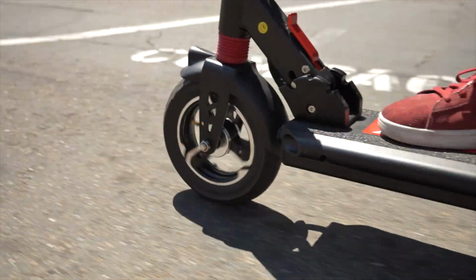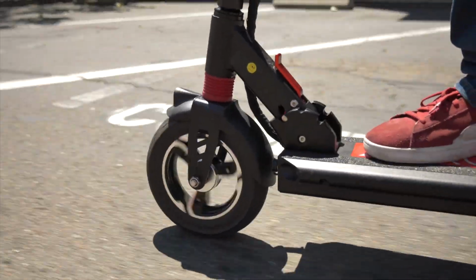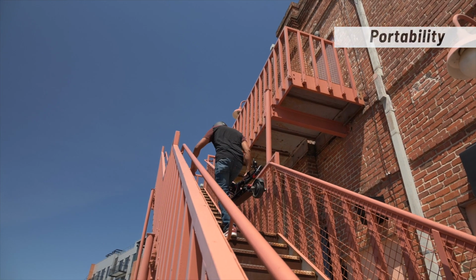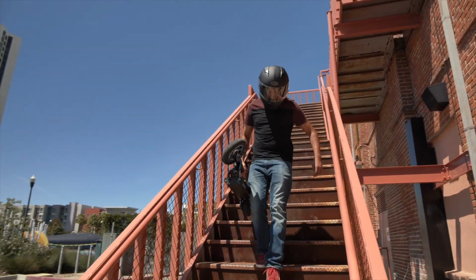While having good all-around performance is very nice, none of that matters if you can't take your scooter up and down the stairs on your commute. For me, 45 pounds is my limit for carrying a scooter one-handed and comfortably. The 08 comes in at 40 pounds, which I have no problem carrying.